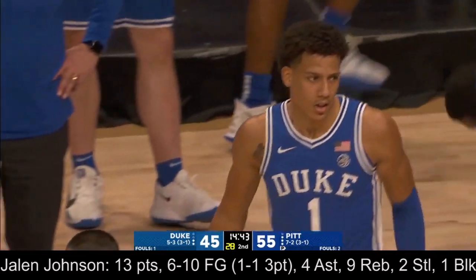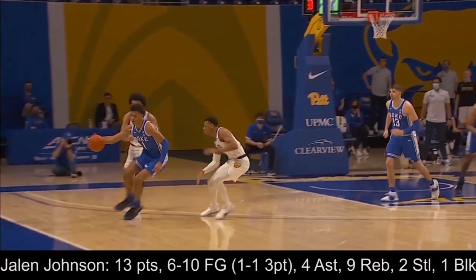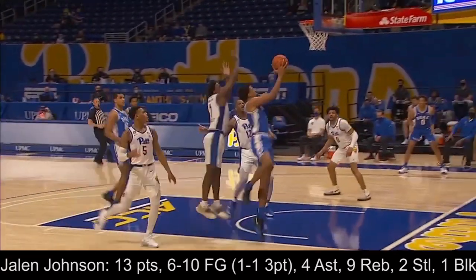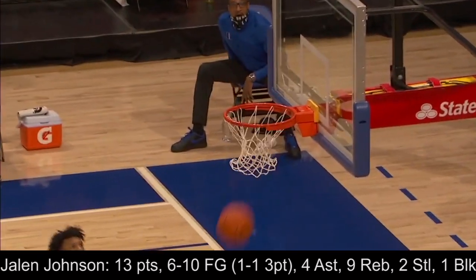What a momentum shift in the last minute or so. On winning plays, that's what it's all about. You make winning basketball plays, you build confidence. You develop a little swagger of your own. And Johnson, great feel, sit down, head up, good poise for a young guy. And then again, I talk about winning basketball plays. Knock down a few shots, you'll feel good about it.